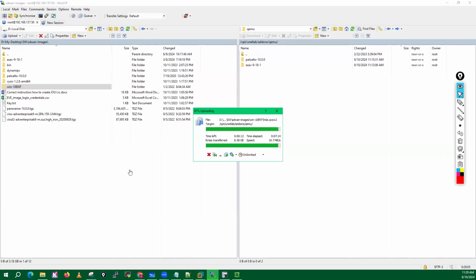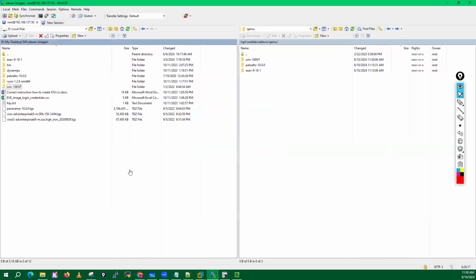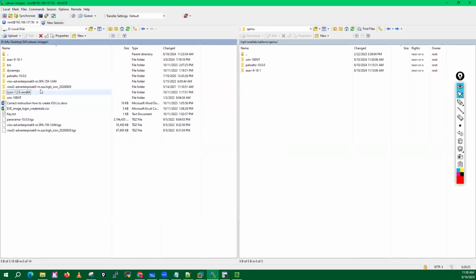Let's wait for 1 more minute. And after that I will upload these router images as well. Now I will upload, let me just refresh here. I will upload these two images as well because these are the ones which I have created, right?